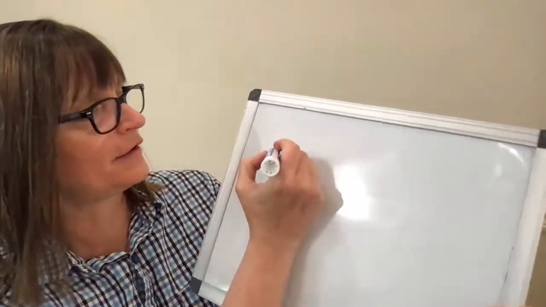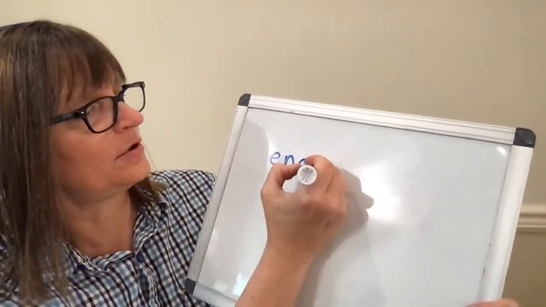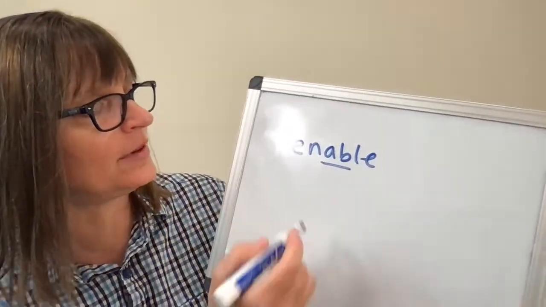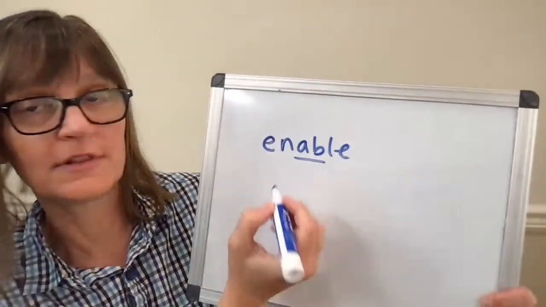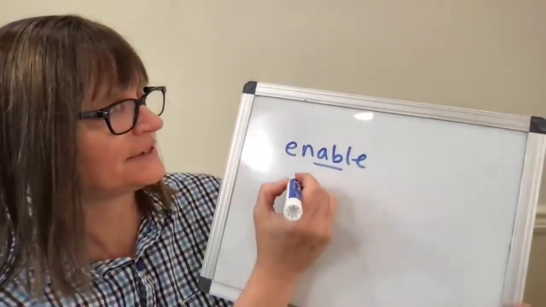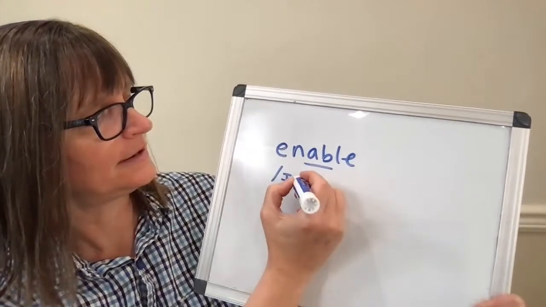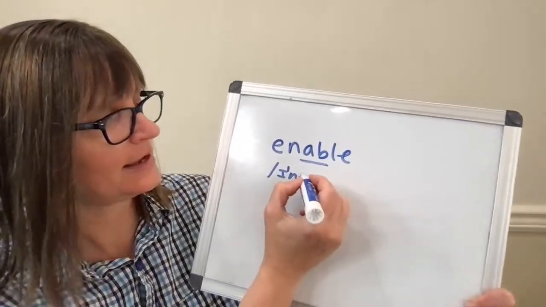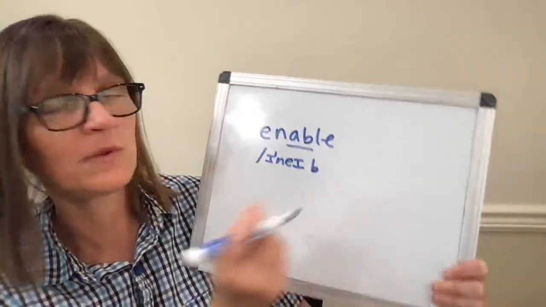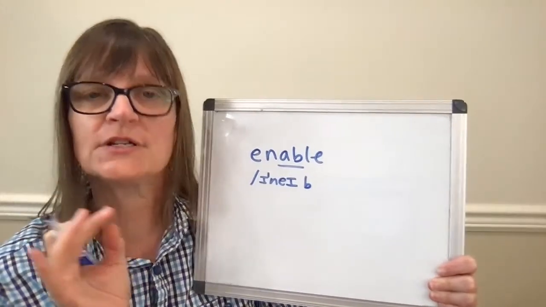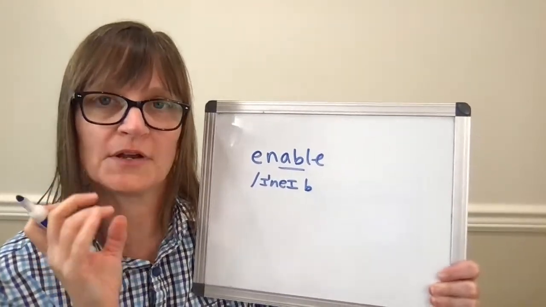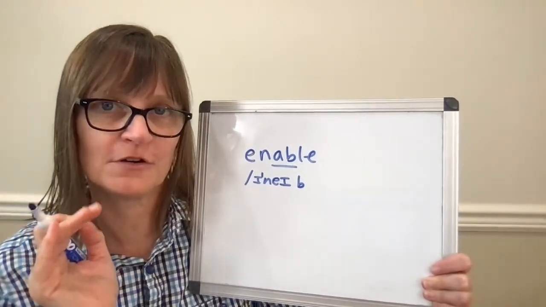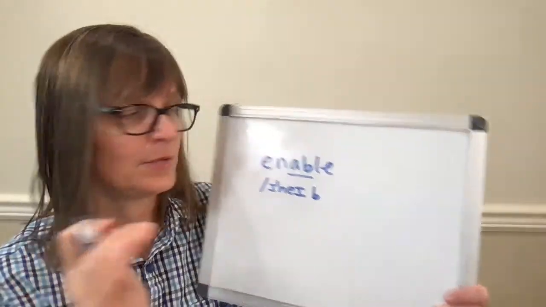Okay, so for enable, the stress is on the A syllable, enable. This letter E is going to be more of an I sound. And then our stress marker, our A, is a tense A diphthong. And then we have the BLE ending, so that's a B sound and a syllabic L, bull. So you want to have that back of the tongue down in the schwa position and the front of the tongue lifted for your ul, bull, enable.